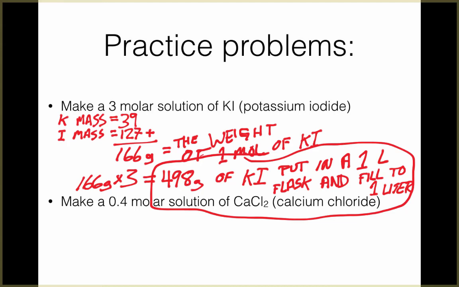Why would I ever want to do that? It's because you can't count individual atoms. That's the whole point of making these molar solutions: atoms are too small to count, or molecules are too small to count. You can't count them individually. So by using this trick, it's a way to account for all the atoms that are present. It's a clever chemistry trick that you're going to use in biology classes and chemistry classes, and making molar solutions is extremely common whenever you're dealing with chemistry.